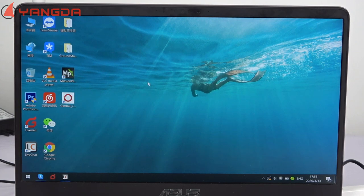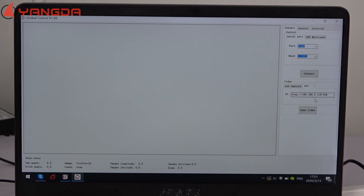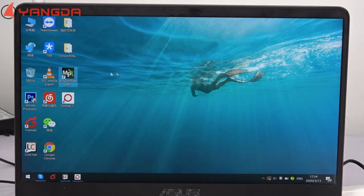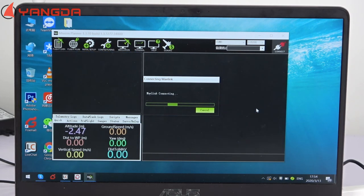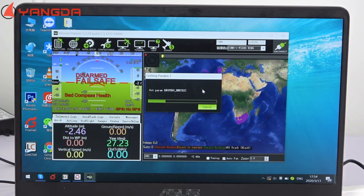First, let's see the streaming. Open the gimbal control software. Okay, here input the IP address of the gimbal. Open video. Now we see the video streaming. Okay, let's get the telemetry of the autopilot. So open the Mission Planner software. Connect. Loading the parameters. It'll take a while.